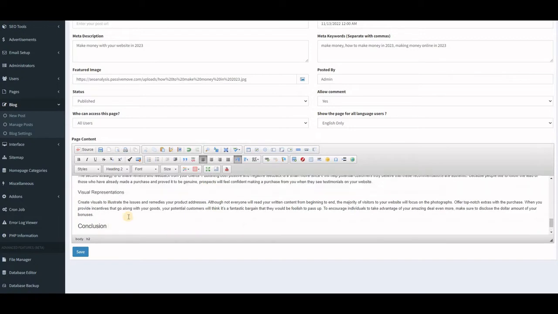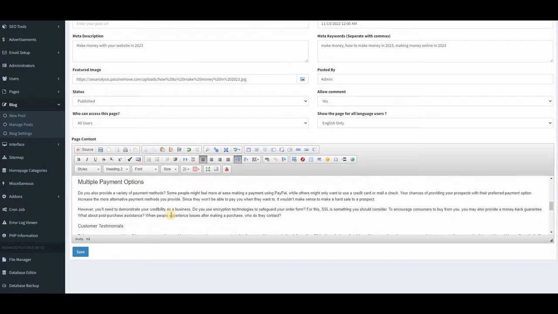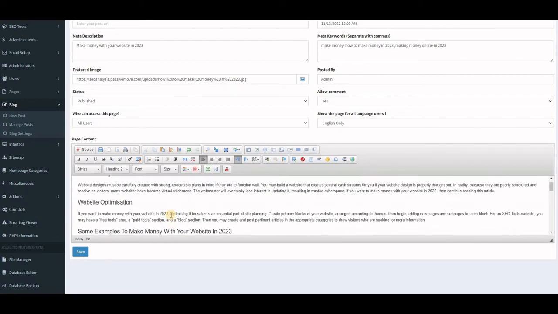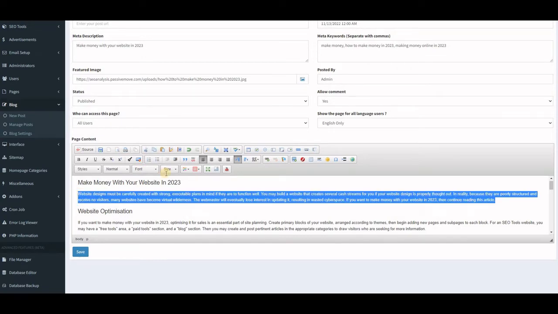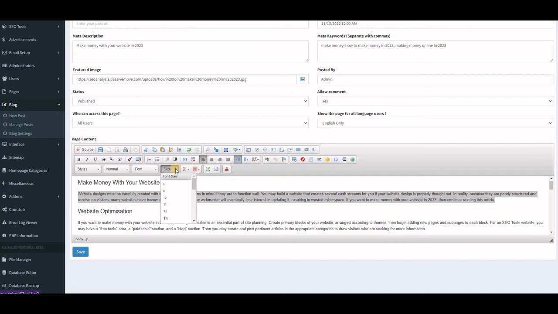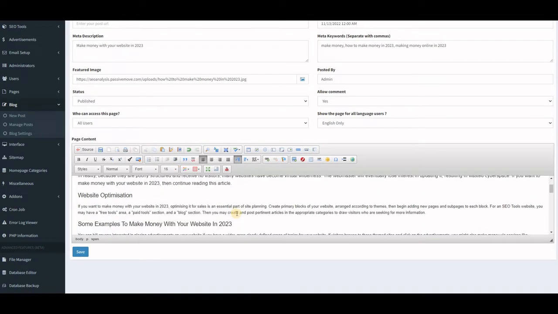And the other thing you want to do, guys, this size is a bit small. As you can see, it's not actually giving you any size. It's using the size of the SEO tool, which is very small. It's hard to read. So what I've done is increase the size of my blogs to 16. You could do 18 if you want, but I'm just going to use 16 for mine. So as you can see, that's big enough.